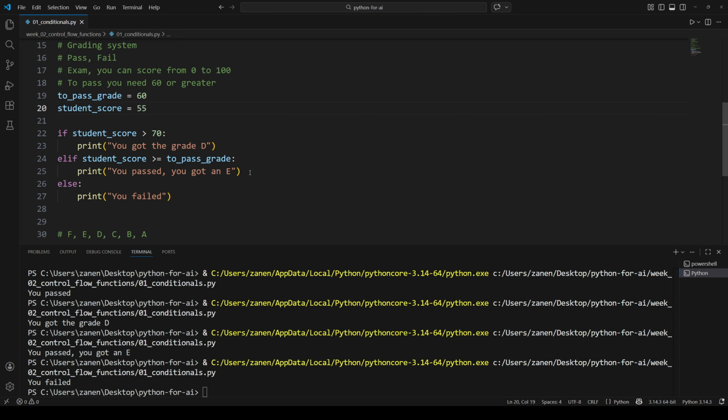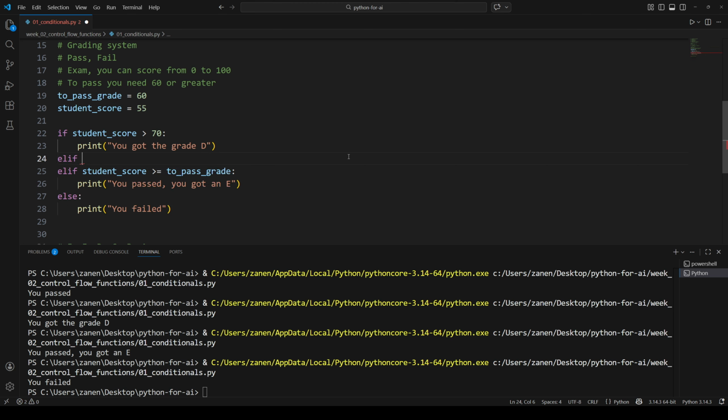And we can do this now for all of the grades. We can do it for C, B, A, for example. So let's see what happens. We can see if we can be a bit lazy here. Right, I realize I'm going to be a bit lazy here. Student score is 70, and then here we will have 80. This should be elif. Anything that follows.